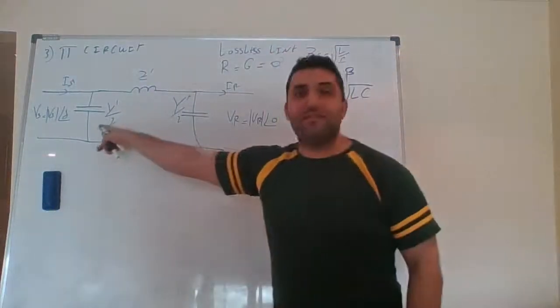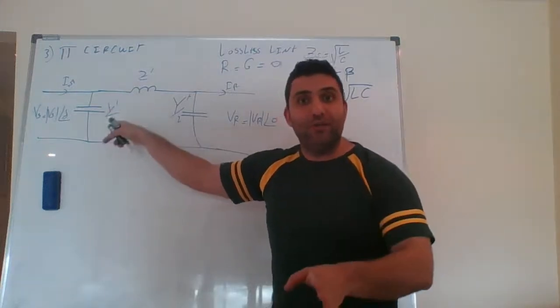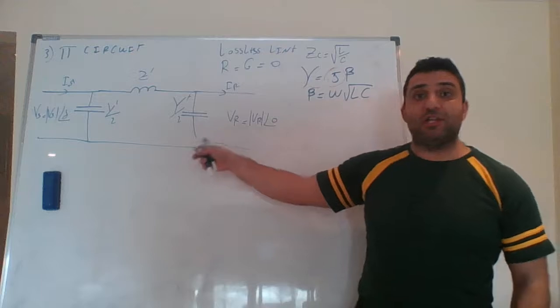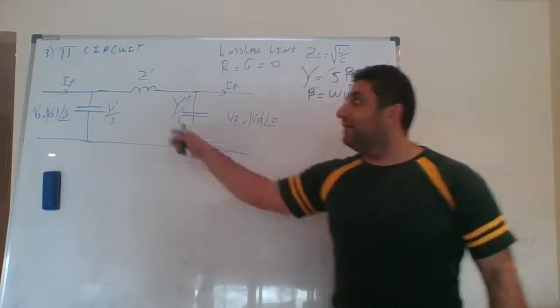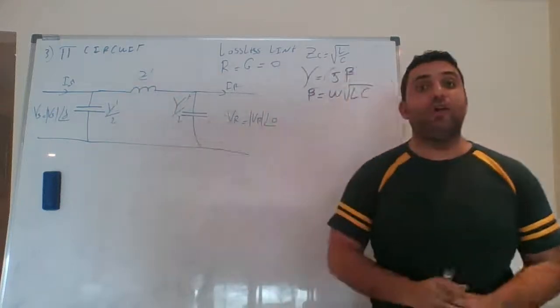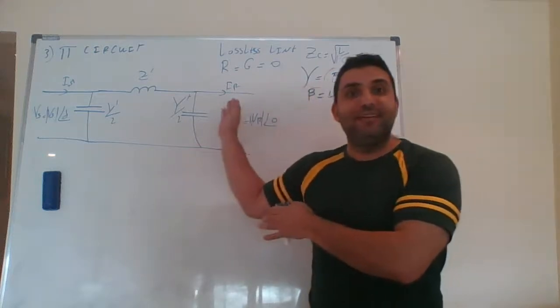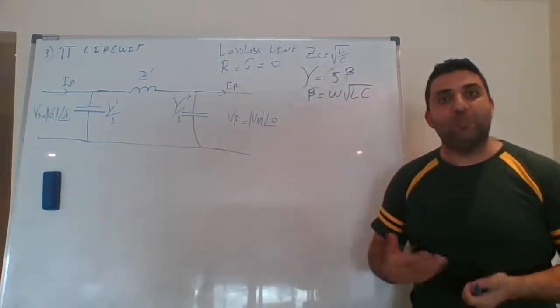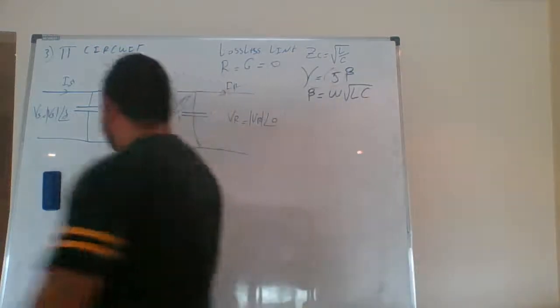The pi applies to any transmission line. For a short transmission line, this is 0. For a medium transmission line, this is equal to Y over 2, if you remember. For a long transmission line, that's what we are going to find out. What will Z dash and Y dash over 2 be for a long transmission line? All we have to do is convert the cosine hyperbolic or the sine into the lossless line. Okay.